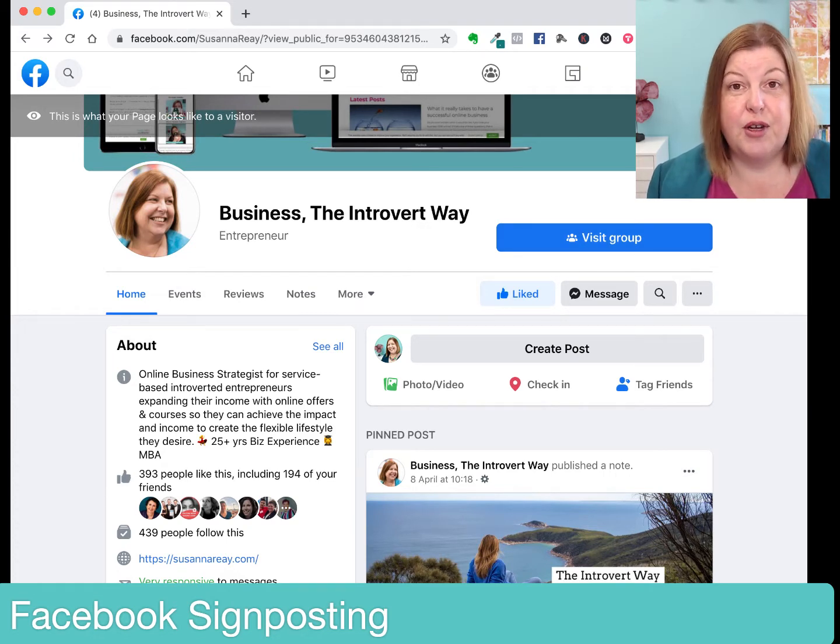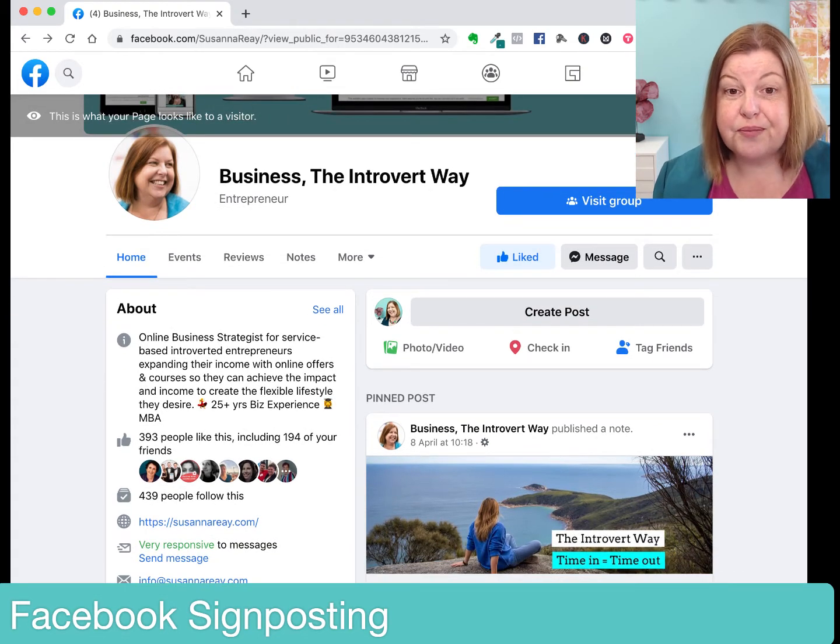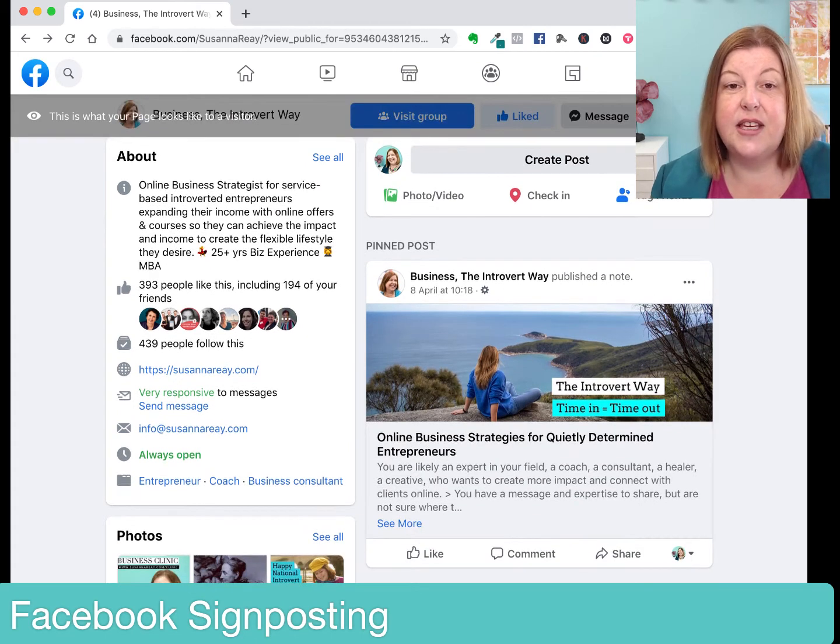If you have a group, you most definitely want to have it saying, hey, come visit my group, because our Facebook pages are just like the first entrance into our world. Now, in this new layout, one of the things that has gone AWOL is that there used to be an About You box on the right hand side. What I'm suggesting to all my clients to do is to publish a note instead.